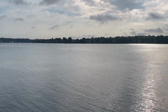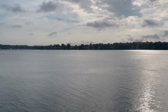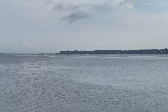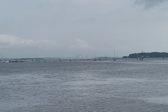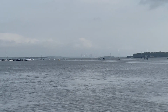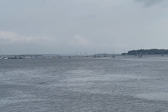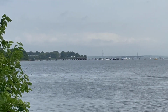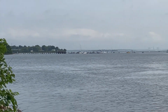So right now we're looking at Little Neck Bay. Across the water here is Douglaston, still part of Queens. And then maybe up north behind it could be the area of Great Neck. Out in the distance there seems to be some buildings over there in the background. That seems to be the city of New Rochelle, which is in Westchester County. Not too far from here, maybe about 15 miles from here. And we can see some boats over here from a pier extending out for the Bayside Marina. I'm going to be walking along that pier if it opens to get a better view of this.